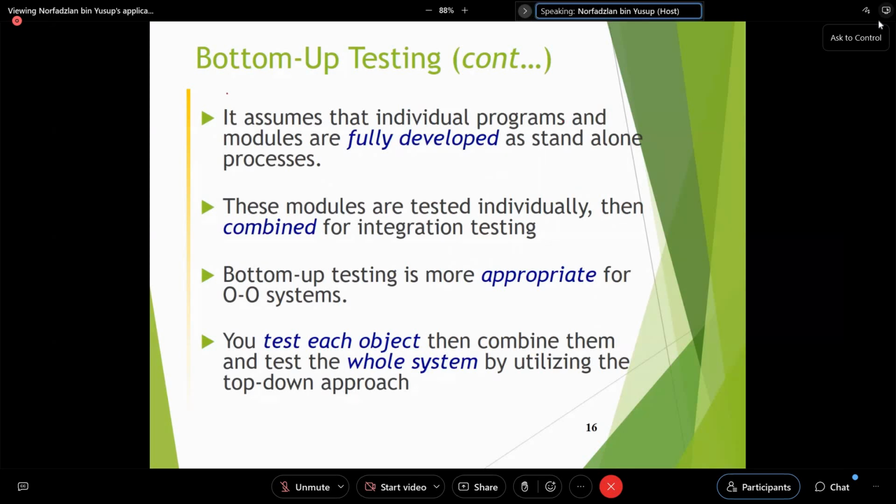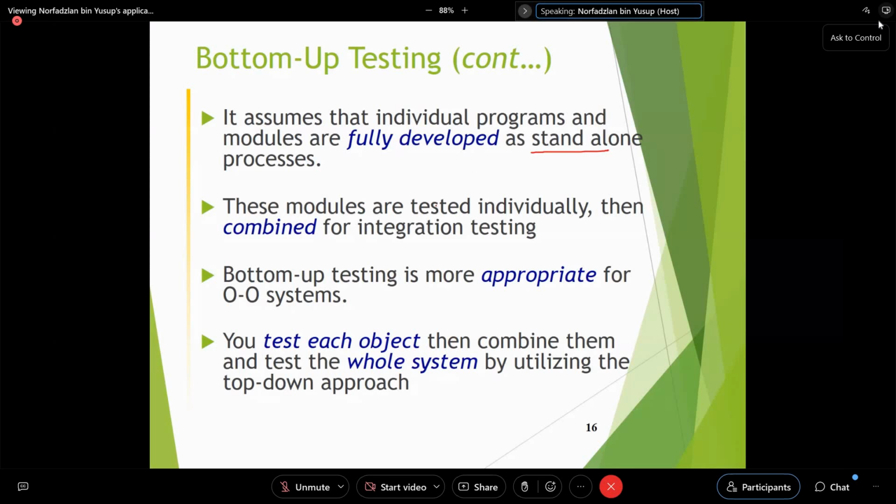Now, in bottom-up testing, the modules that we have are assumed to be fully developed and standalone. Meaning that you actually need to test each of the functionalities in your programs first. So we assume this as a standalone process. We test the functionality, for example, the methods first, and then we move to the next one.